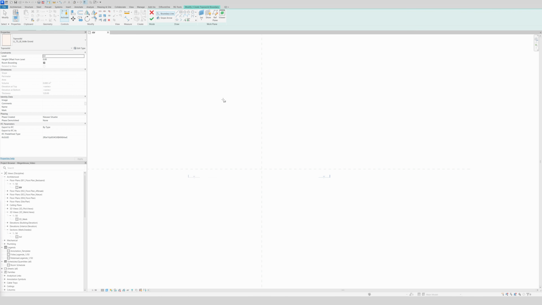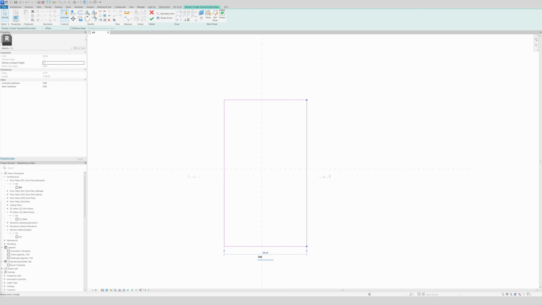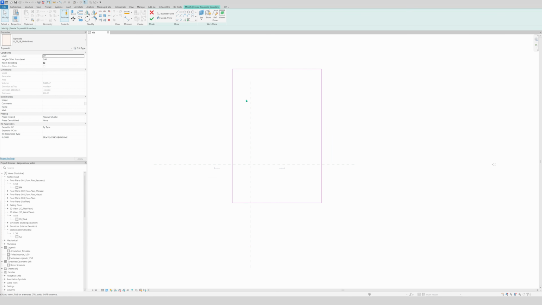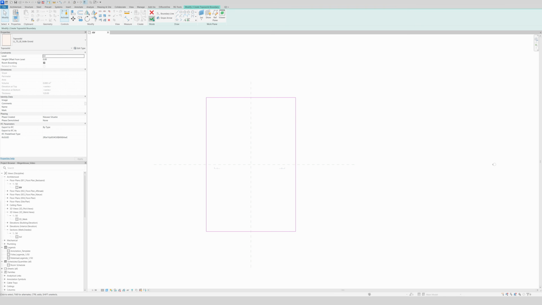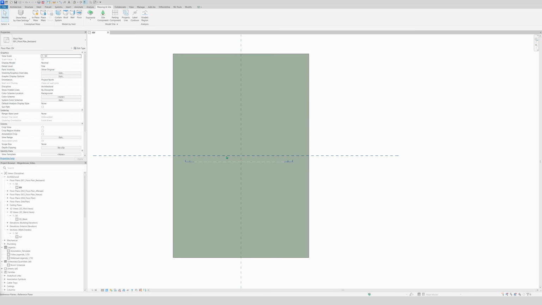We're gonna draw a simple rectangle and add some measurements like this, so we have enough space to model, and we're gonna place it in the middle like here, and then we go to right here, click OK, and there we have it.